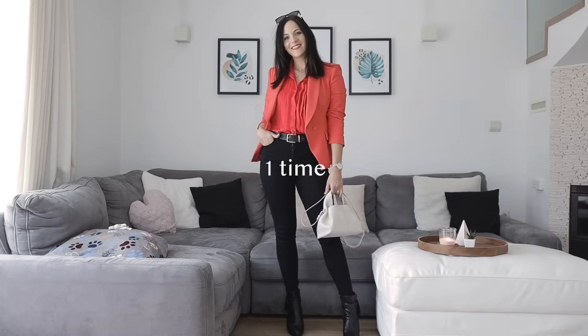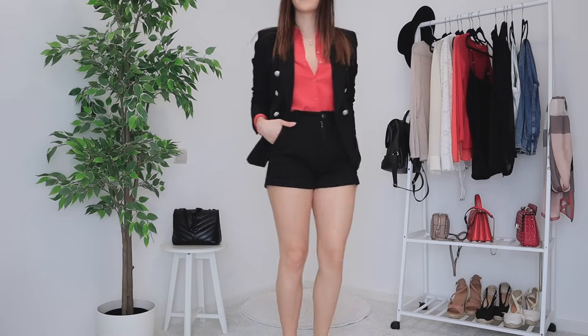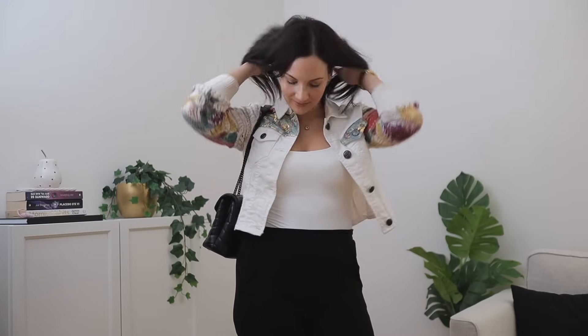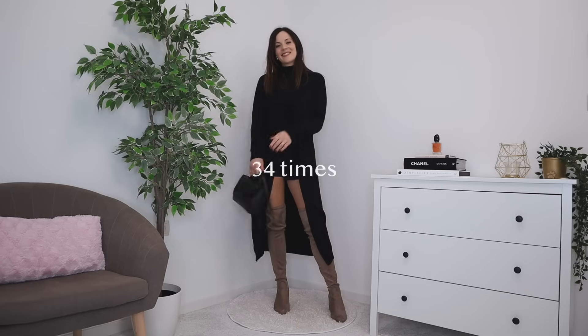The first item is the coral blazer that I wore one time, currently in my time hotel box because I'm not sure about the color. Then a black blazer with gold buttons four times. A black blazer with silver buttons five times. A faux leather jacket five times. A white short cardigan six times - I recently decluttered it because it just wasn't really warm or practical. Then the white blazer six times. A fitted denim jacket 12 times. Black short cardigan 12 times. White denim jacket 21 times - I recently cropped it and love it even more. The oversized denim jacket, a new purchase, I wore 31 times. And lastly a black long cardigan that I wore 34 times.